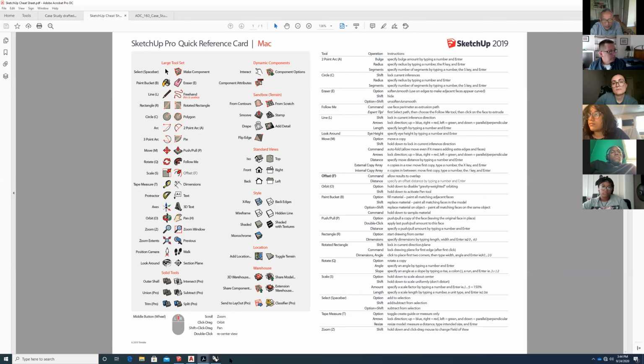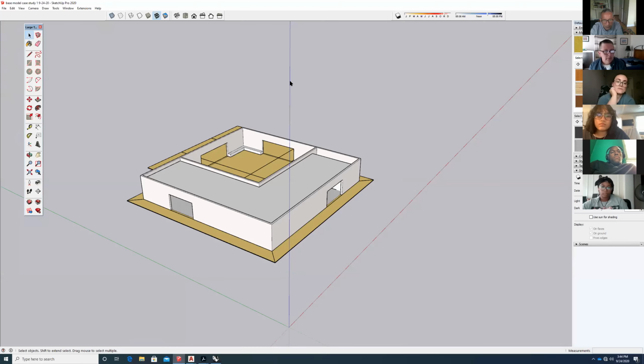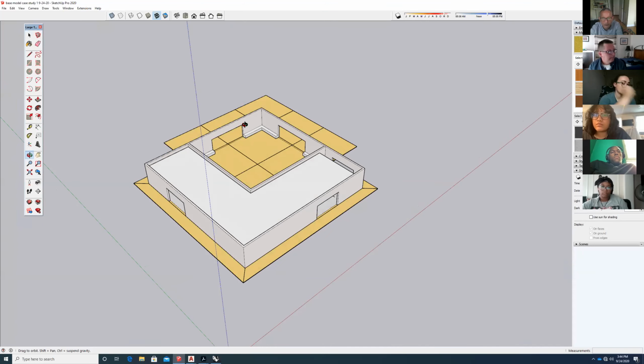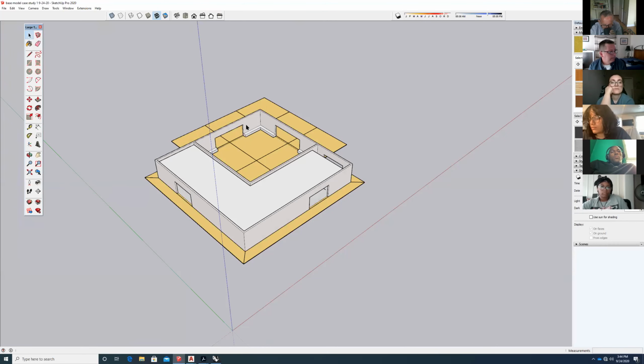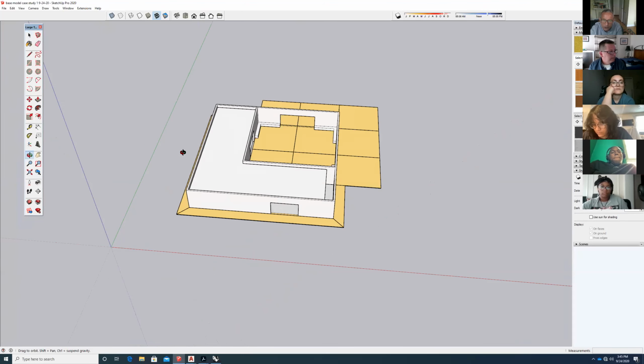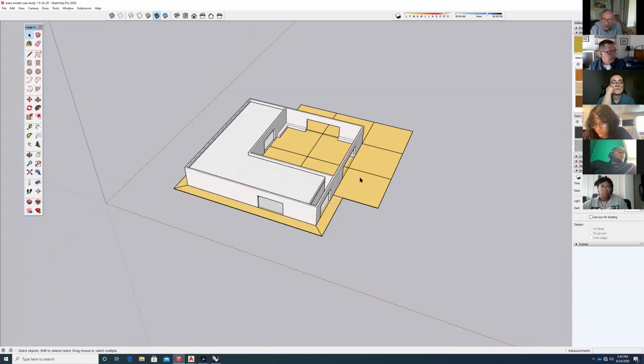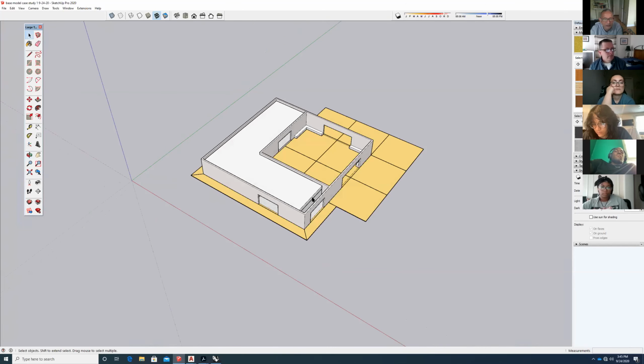Okay, let me go back to SketchUp. Here we are, SketchUp. Okay. Oh, I should probably pull this soffit all the way over here.